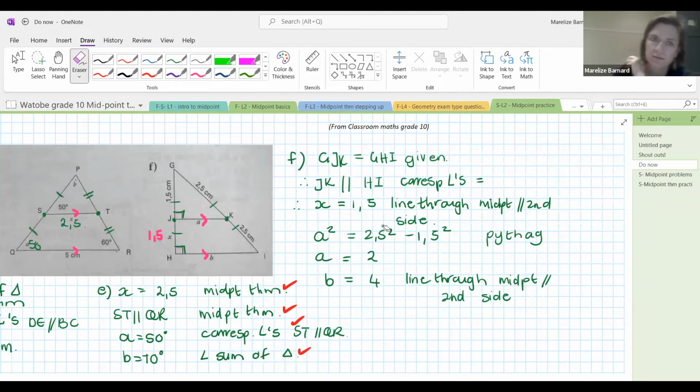Okay. Thank you, ma'am. Okay. So for this one, let's make this 2 marks because that required a bit of thinking. For your x equal to 1.5 and line through midpoint, you can also make that 2 marks. Pythag is 1. So whichever one you decided to do, B or A, that's 1 mark. And then finding the actual answer for your B or your A. So how many marks is that? That's 7.